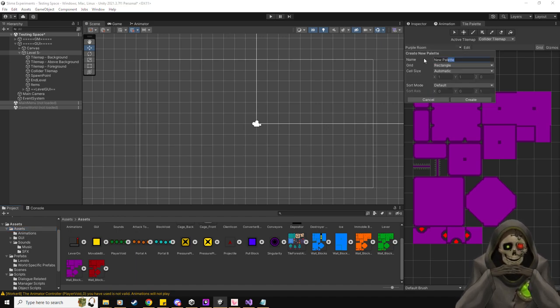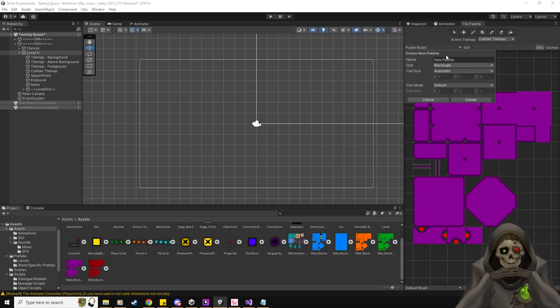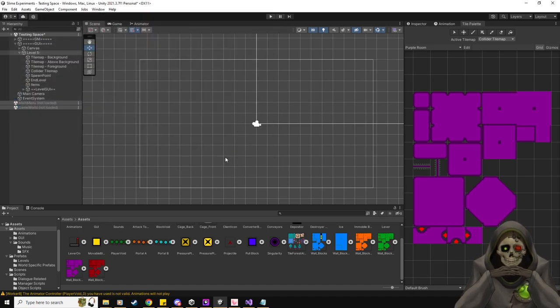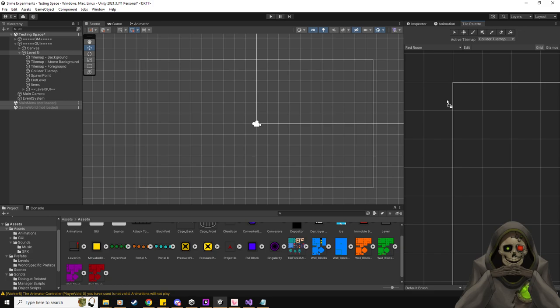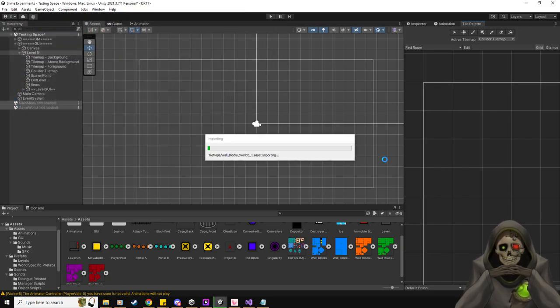So, red room. I hit cancel. All right. Red room, create, and we want to create that into our tile maps, and we can just drag this over to here, also in tile map. Also, I want to show you guys this tile map folder, because it's going to be like a mess.